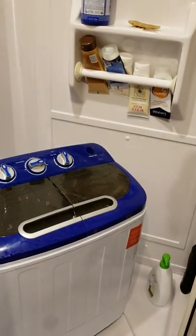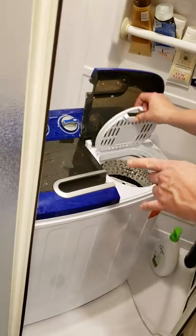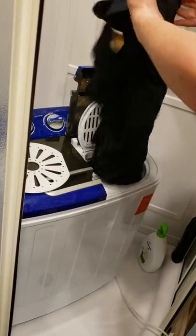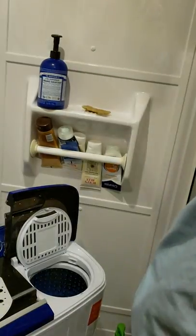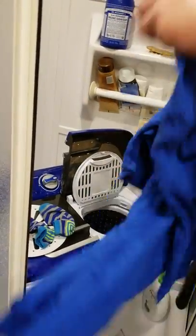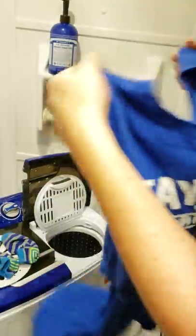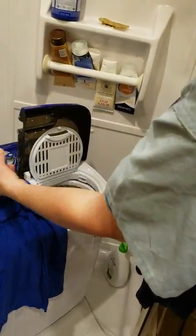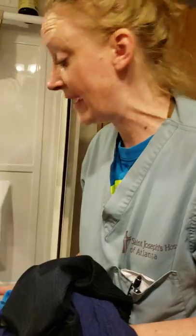Okay guys, the beauty of not having to go to the laundromat! Back to reality here. I did a full exact three minutes. Take the topper out. Gym shorts — wow, I mean, they're damp to touch, but I can wear those in an hour. Just damp — there's no other description. Now this shirt feels a little bit more wet. I'm pretty sure this is probably 100% cotton and it's wrinkled, so I'm going to hang it up on a hanger. This one is a different real soft t-shirt, so it's actually more dry. This is the culprit of most of the water. But I mean, that's really impressive — not having to go to the laundromat. I would just give this a great review, to be honest with you.